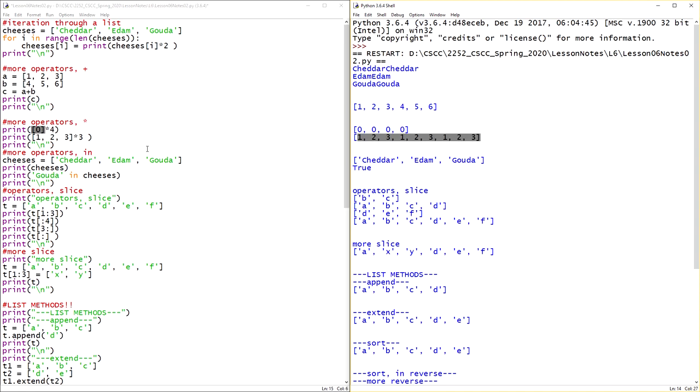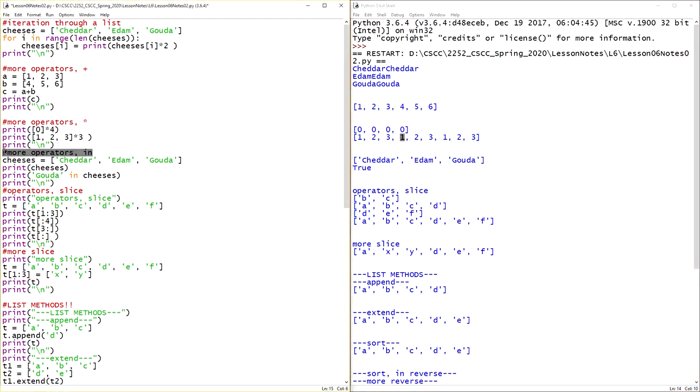And you could have duplicate items in a list. There's nothing wrong with that. Python allows it and list allows it. Because this one would be integer 1 at index 0, and this one would be integer 1 at index 3. So keep that in mind. They're not sharing the same space or position in the list. They are indeed integers in a different index in the same list.